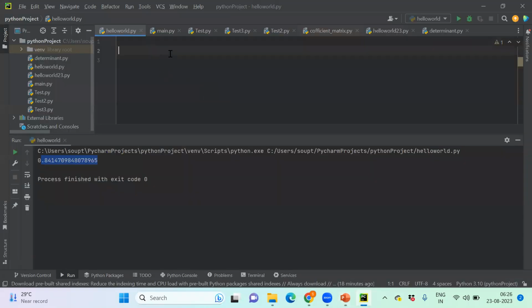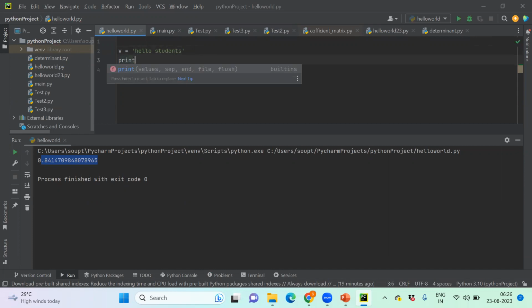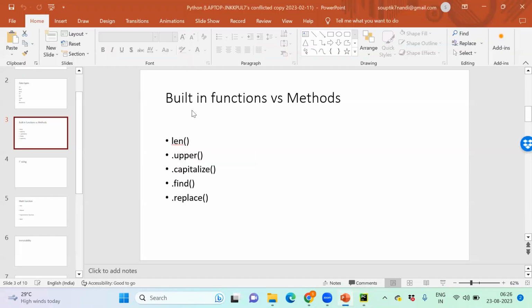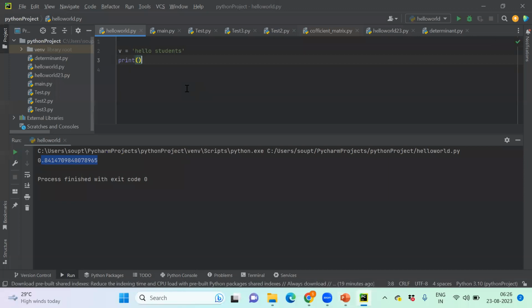Let me show you. Let me put v equal, declaring a string, hello student. Let me put v dot.